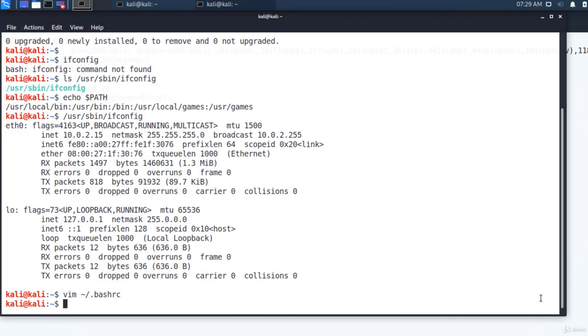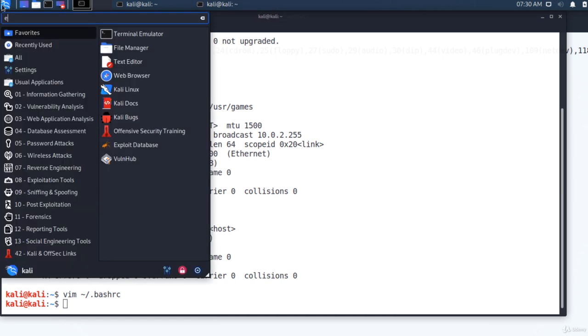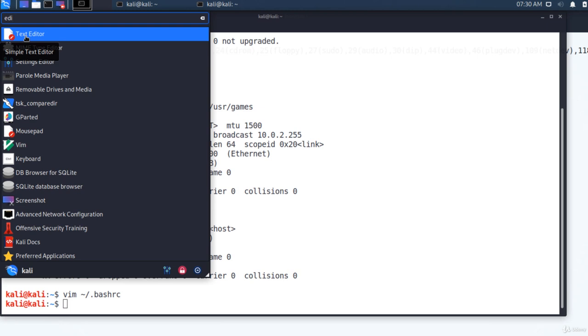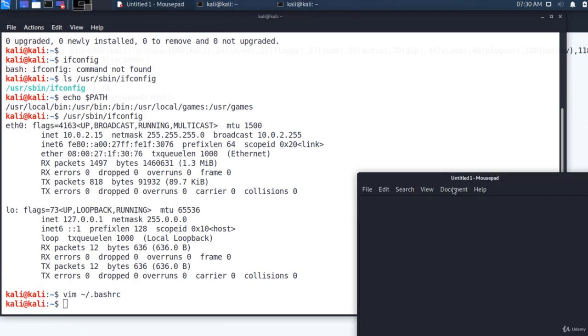I've used the Vim editor, which is not straightforward if you are not used to it. If you haven't used Vim before, don't try it now, but use another editor, for example, this simple text editor.